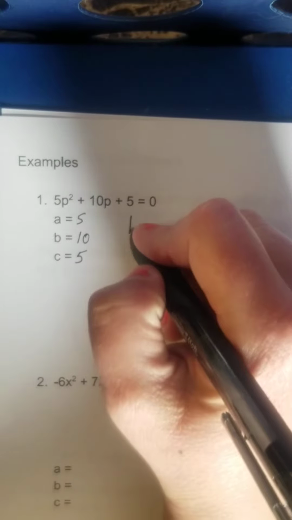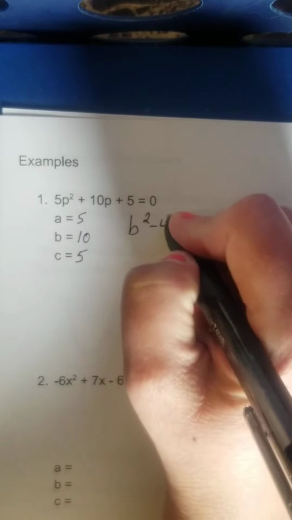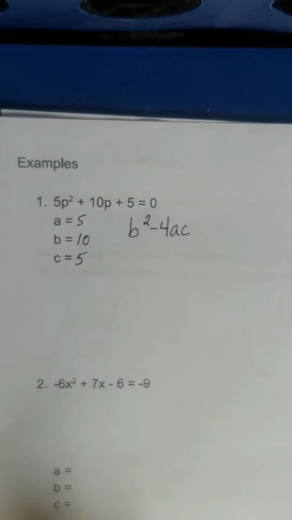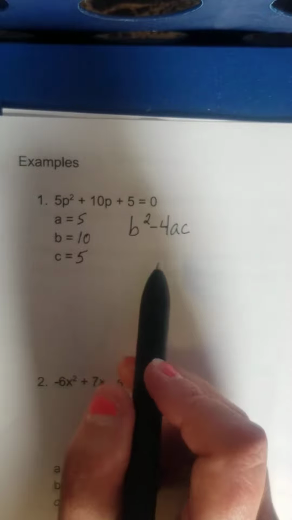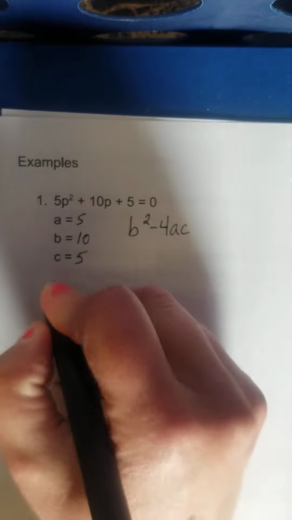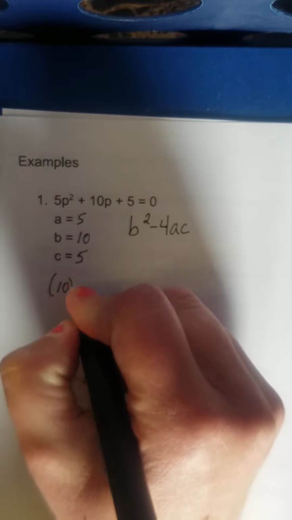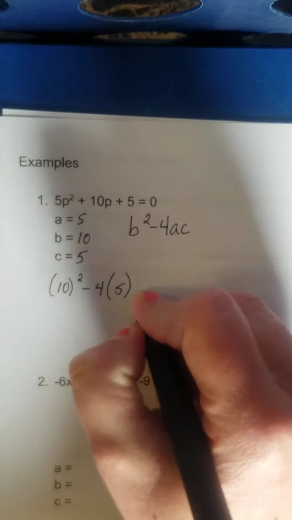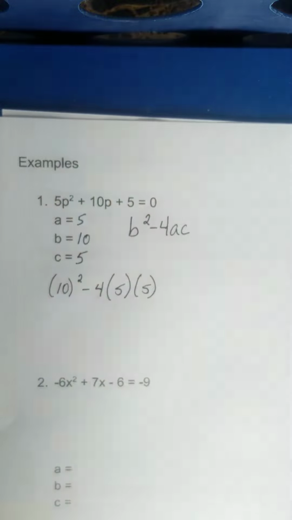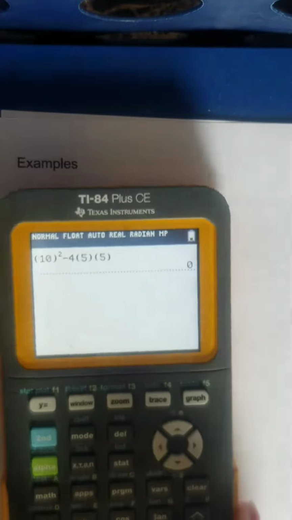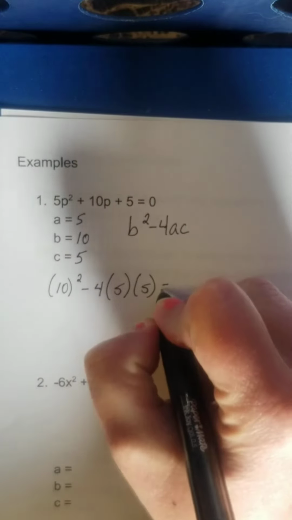And then we're going to use our formula, which is b squared minus 4ac. You won't have to write that a bunch of times. It's on the worksheet for you. So I want to see the substitution steps. So like I said, I'm going to put every substitution in parentheses. So I'm going to substitute b in, which is 10. I'm going to put 10 in parentheses. Minus 4 times a times c. I'm then going to type that in my calculator and get an answer, which you will see is 0. So I get 0 here.